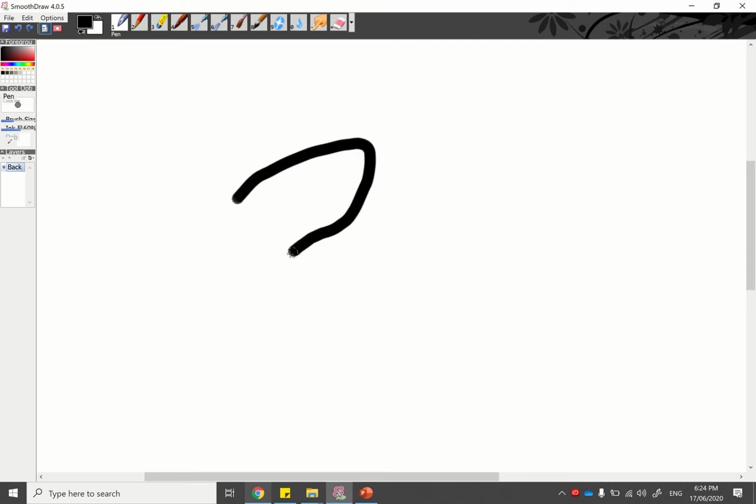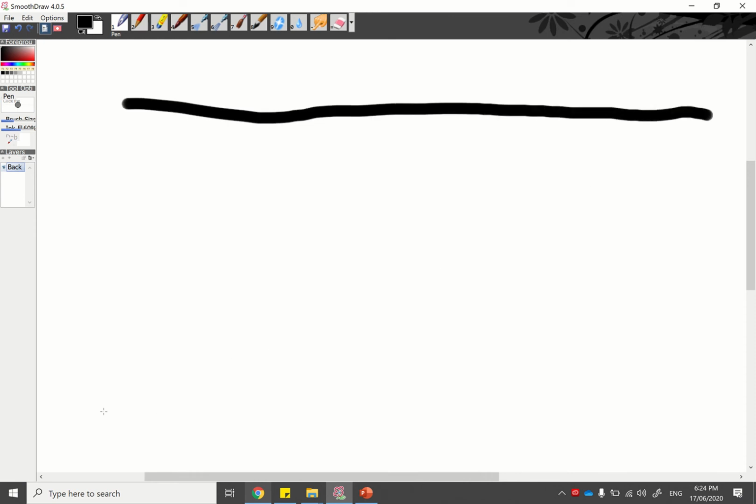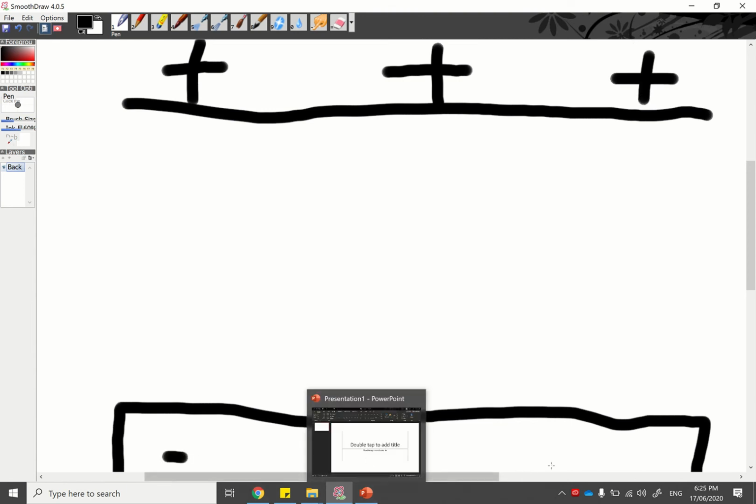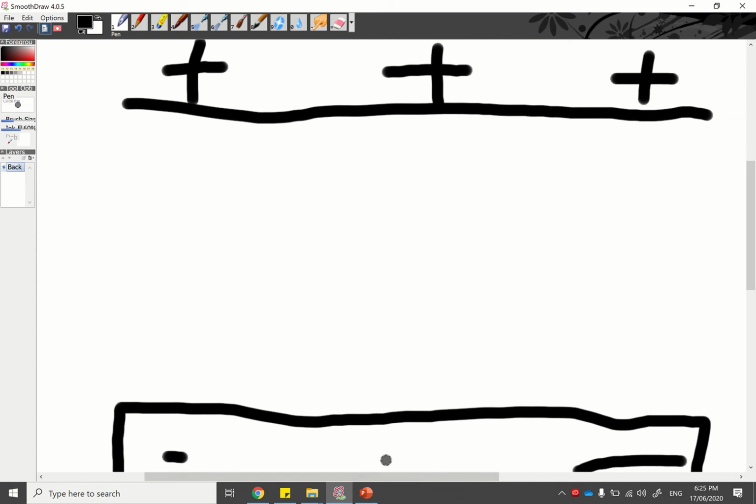Okay, 2.2 is the motion of charged particles inside electric fields. So we know that electric fields can be created between two parallel plates, like this one here, one on top and one on the bottom. Now, let's say the one on top is positively charged, and the one on the bottom is negatively charged. Yeah, you get the point.